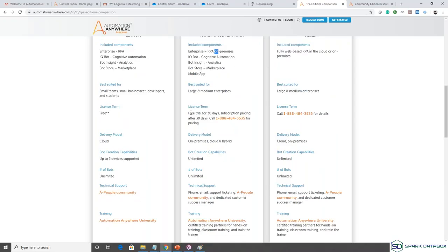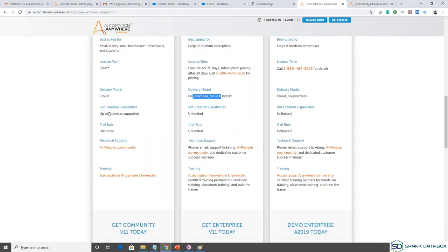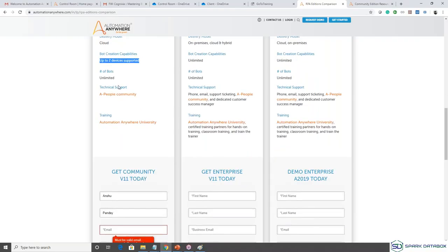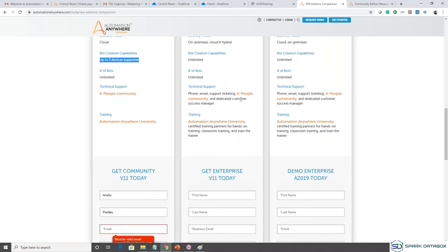And generally this is only a 30-day trial, this is not a 30-day trial. The web CR is on cloud here, and web CR is on premises there, right? And that's the main difference. Here you can only use this bot on 2 devices for 1 access, one sign up, and here you can use unlimited devices in general, right? So that's the idea. You don't get much support in community edition, which you get a lot of in technical support in the enterprise edition. That's the main difference, right?